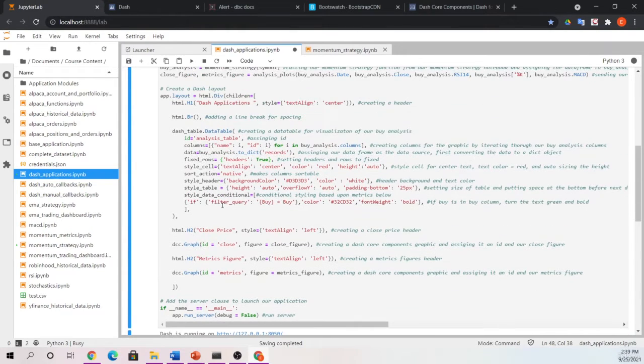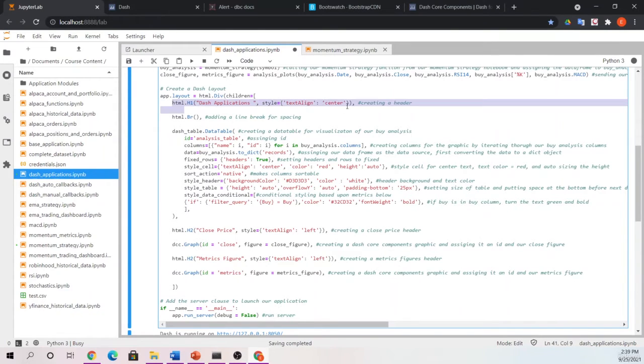Alright, so inside of this we are going to define several different things. First, we are going to define the main body, and then down below that is our first definition of an item, where we will be using an HTML type item, so our Dash HTML components, to define just a text header. So H1 is a text header.